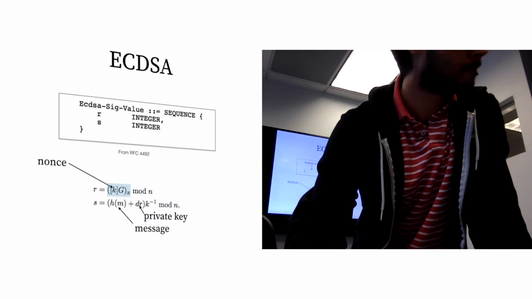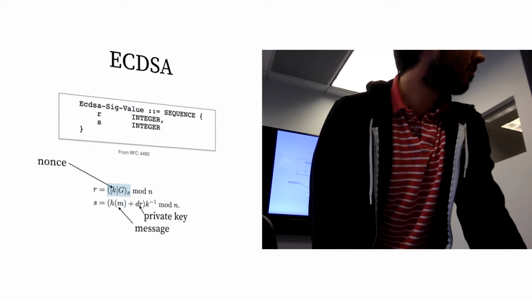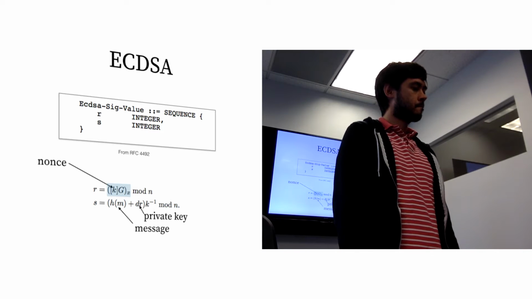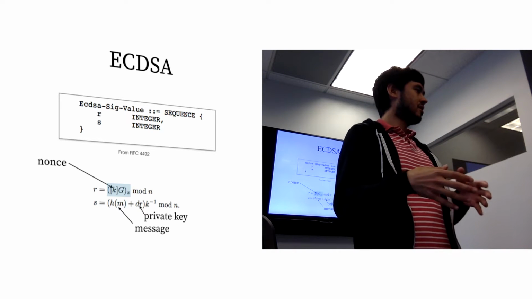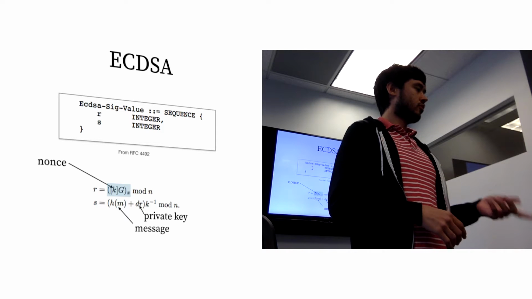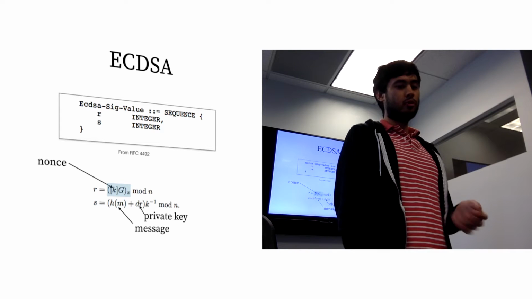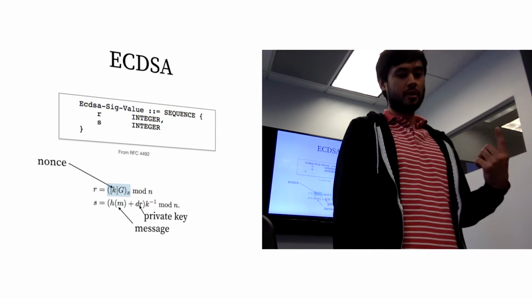Do you want questions later or now? You can ask now. So if you say that the nonce in Sony's ECDSA was constant, you need two different ones to get the key. So with two different signatures, the nonce was the same. Yeah, so you need two different signatures, not two different nonces. Right, they used the same nonce on two different signatures. And well, you can do that also with a bunch of signatures, but you only need two signatures with the same nonce.